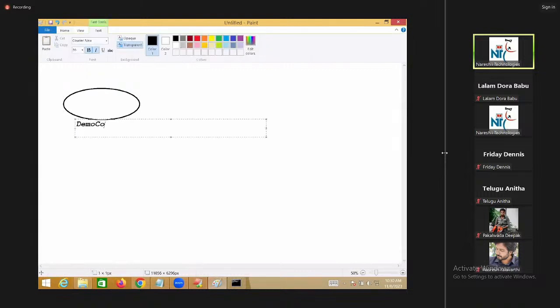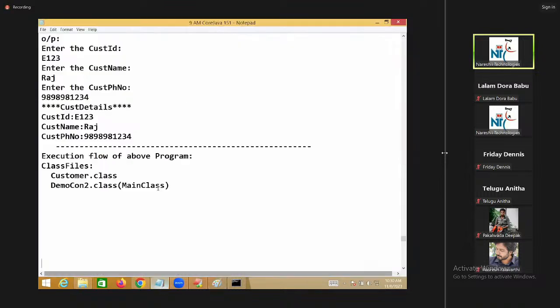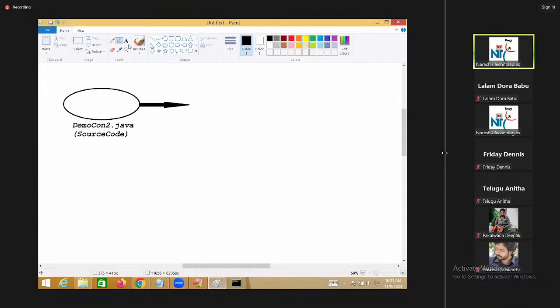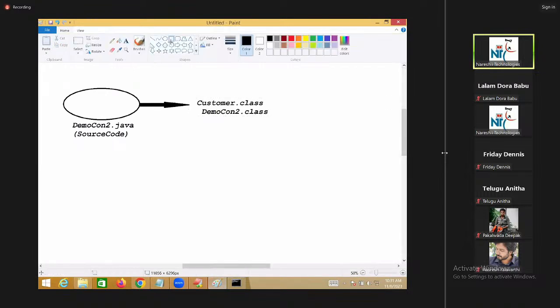So DemoCon2.java, source code. Again, two files will come. So two .class files common.